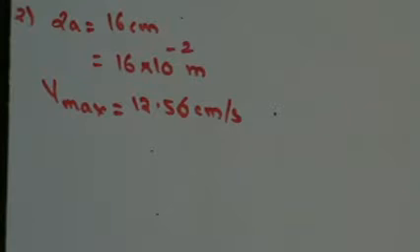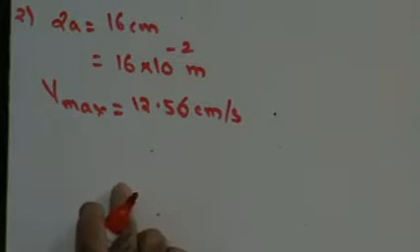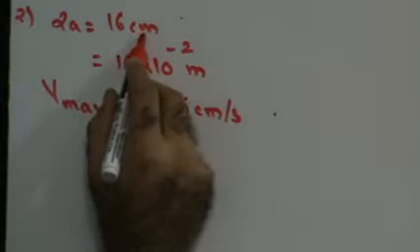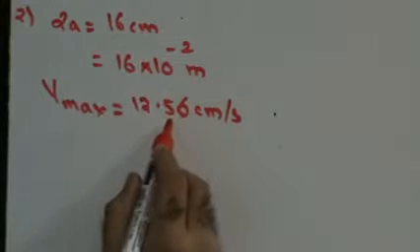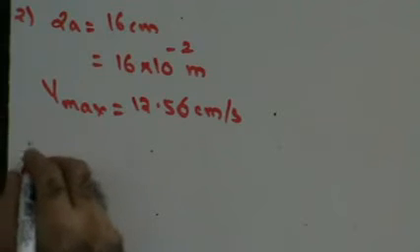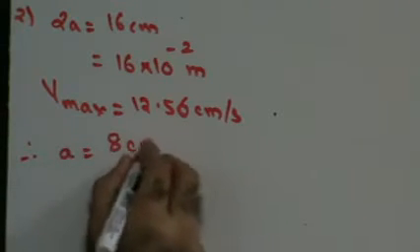Now guys, understand something. When they say that a particle is performing SHM along the path of length 16 centimeters, path means from mean position to one extreme and from mean position to other extreme. So when they say path of SHM, that means that length will be 2a. Now fortunately for us here, the amplitude and the velocity both are in CGS system, so I don't need to convert. I can say that 2a is 16, therefore a is 8 centimeters.